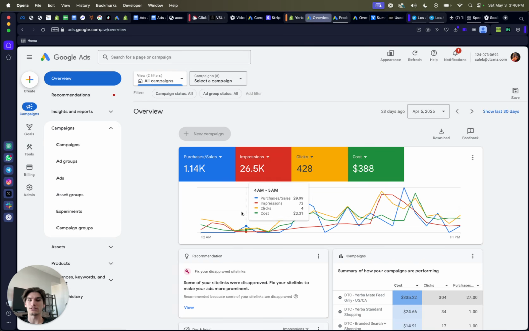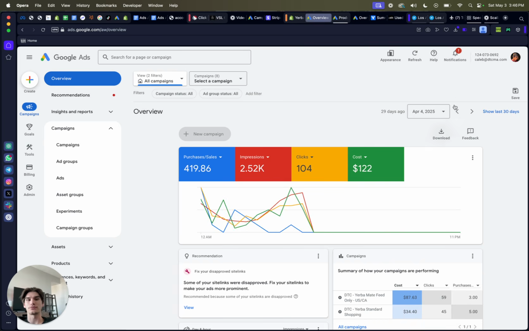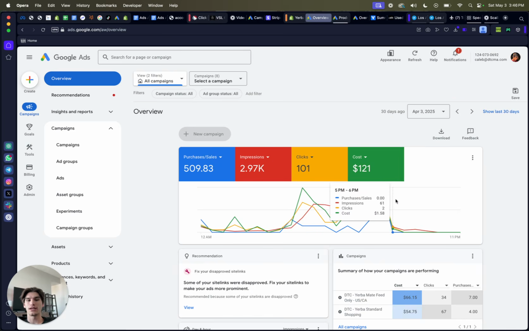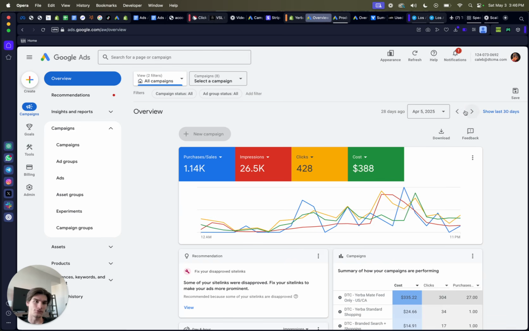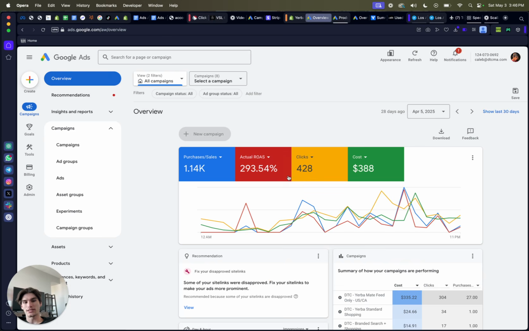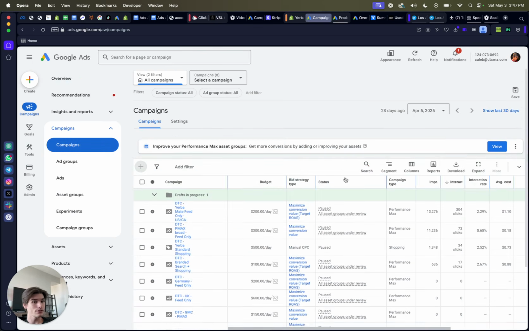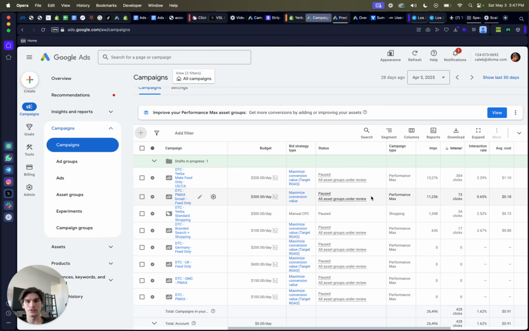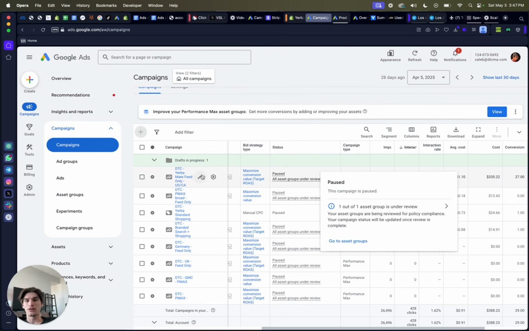And as you guys can see, like the past days, there were caps at the spending. It was just capping me at a specific time, once I hit $120. But after a few days, we had that finally lifted, which was phenomenal, and ads were actually able to spend. So we had an actual return on ad spend of 293% or 2.9x, and it does look like I added a couple more campaigns. So this was a different day.